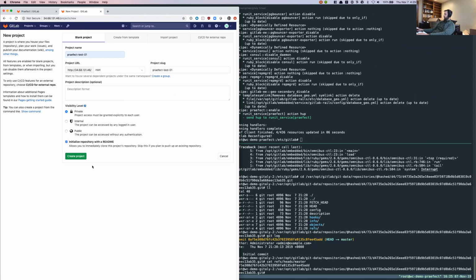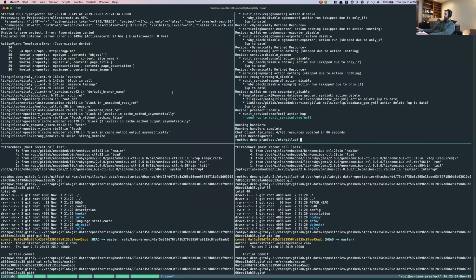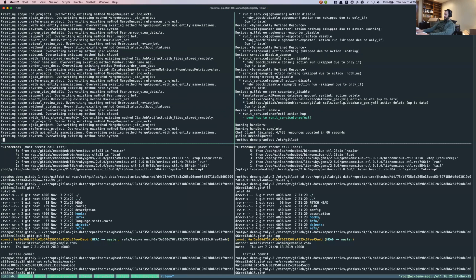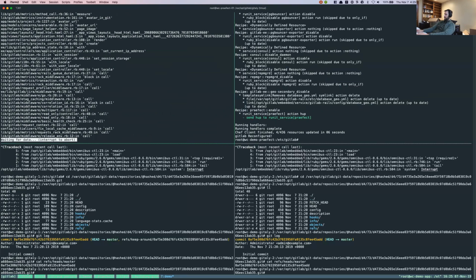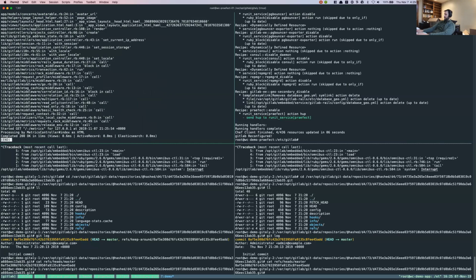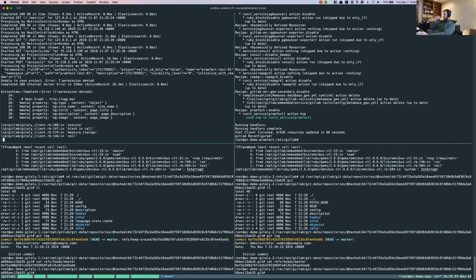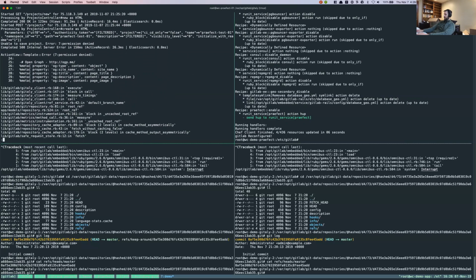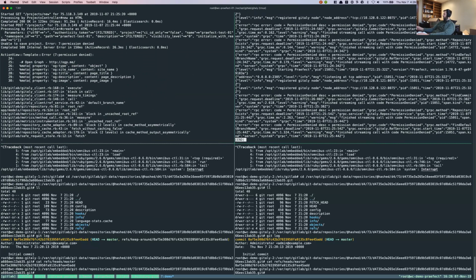Test one. Create a README. Another 500. What do we get this time? It's permission denied again. And here we get permission denied within Prefect itself. So it's just passing that error up to Rails. Okay.